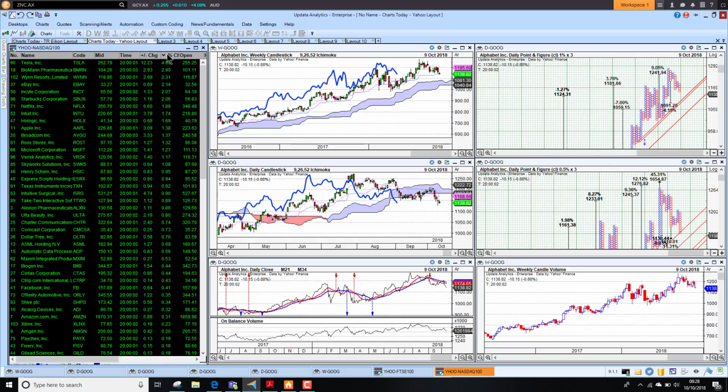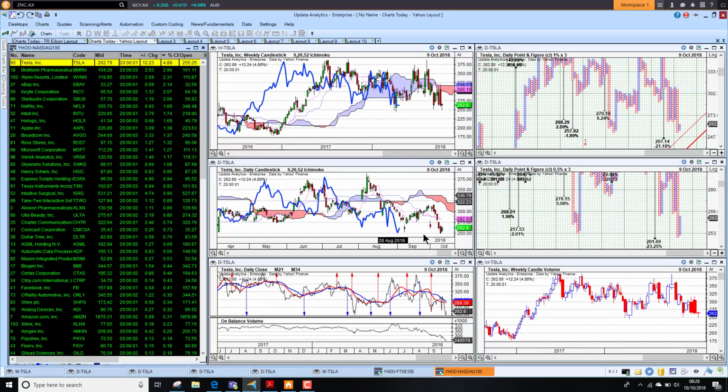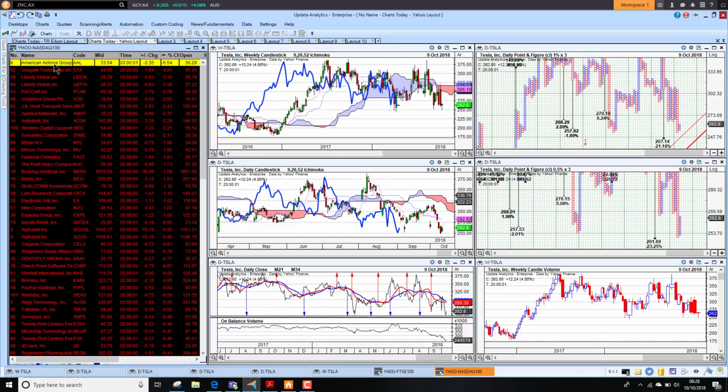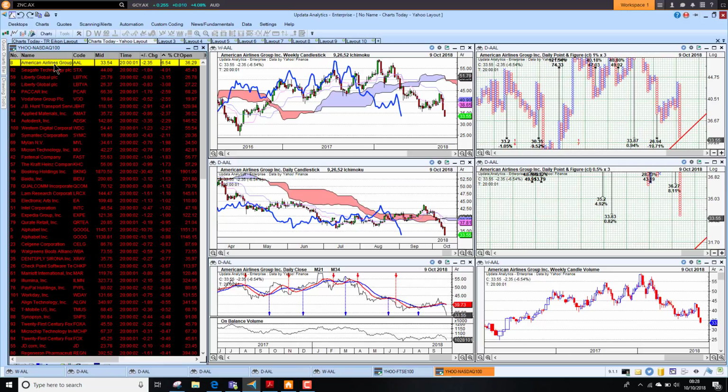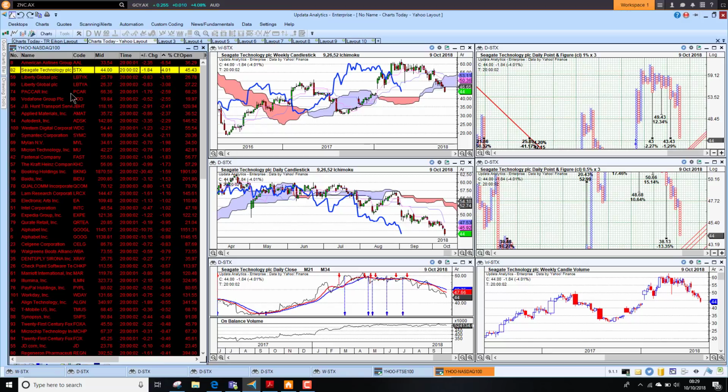In terms of the performances, Tesla was the top performer, up some 4.8%. Just holding this 250 level for Tesla is absolutely critical, but we do have these downside targets as low as 207, 201. So Tesla is still looking a little bit worrying. Taking a look at the worst performers, American Airlines, consistently a bad performer, is making new multi-year lows, 2-year lows. So looking pretty worrying there, down some 6%. Seagate is down 4%. And Liberty Global is down 3%. So we saw some pretty big falls, and quite a mixed picture across the board.